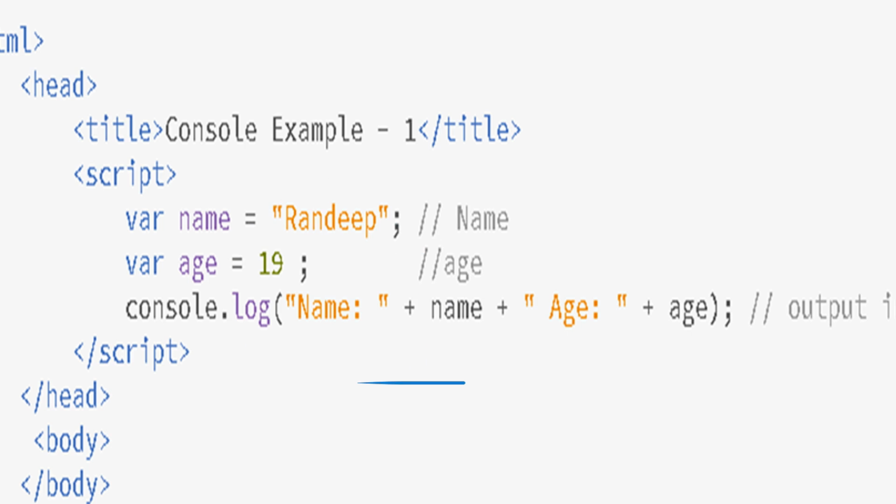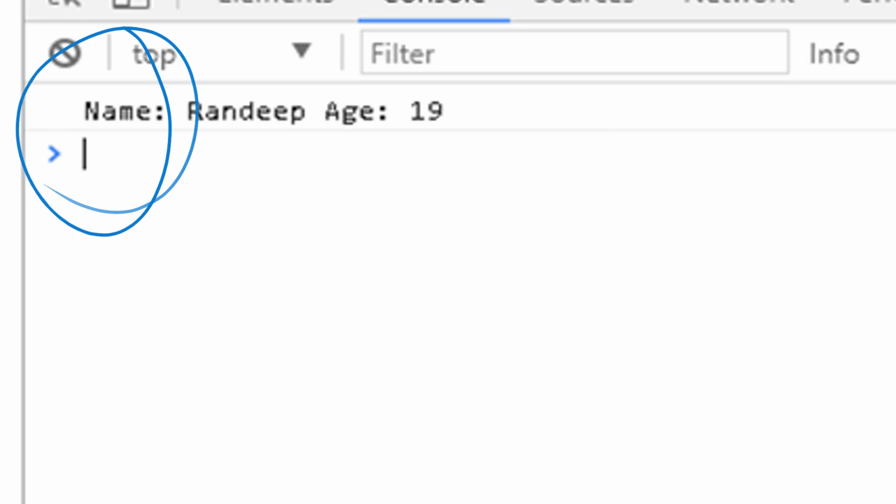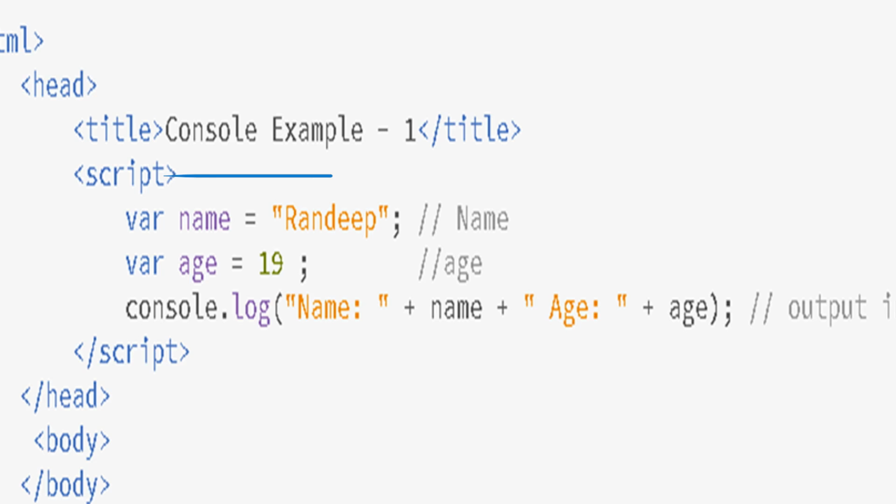Okay, so here you can see the variable name that I have used here, and the value that I assigned to it is Randeep. And here you can see in the output that after the quotation mark part, the value of my variable is printed, which is Randeep. Now in the same way, after that I just want it to print age, right? So that I can simply separate them into different parts.